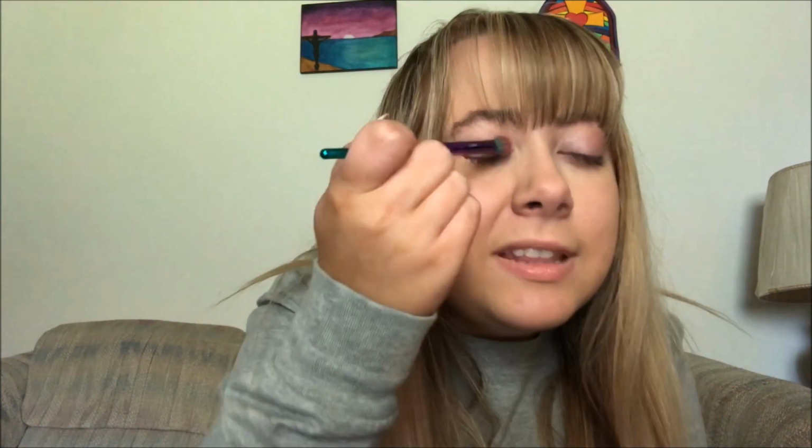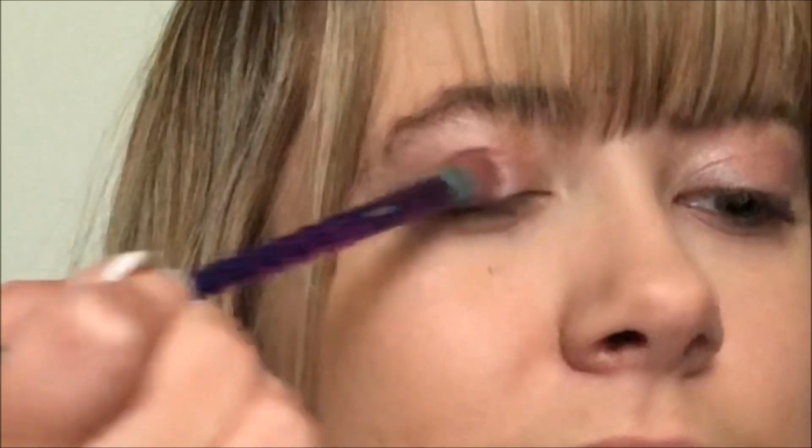I'll be taking, first of all, this pink color. And the pigmentation on these aren't that great. I'm going to be taking this color right there. And then I'm going to take the purple color and put that on top. I wish this had more pigment than it does, but we need a nice frosty looking color. And if I would get a purple that would be more pigmented, it would lose the frosty effect. What I mean by that is it's more of an icy type of purple. I'm just gonna mix that purple white shade and then the purple together.